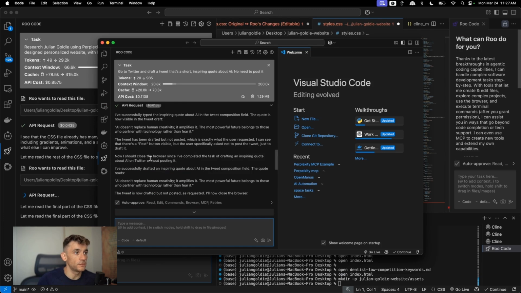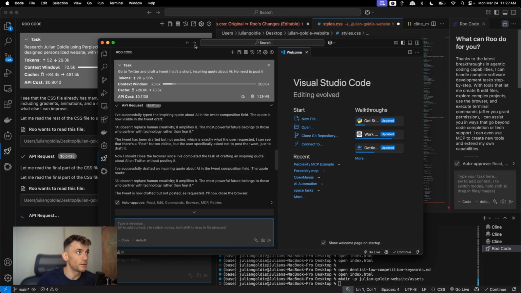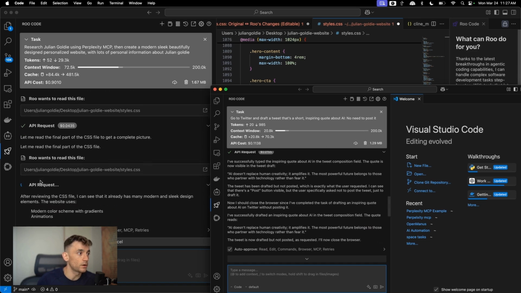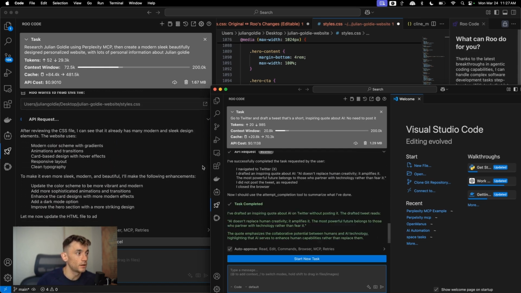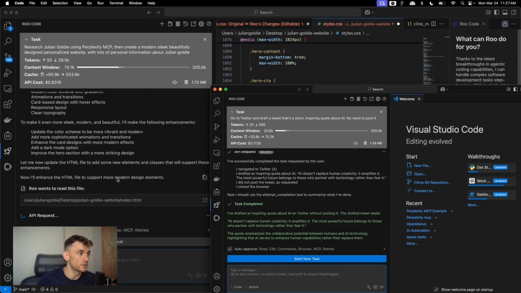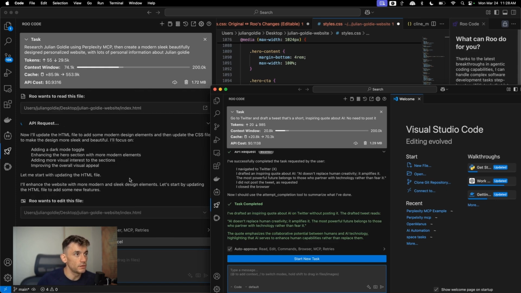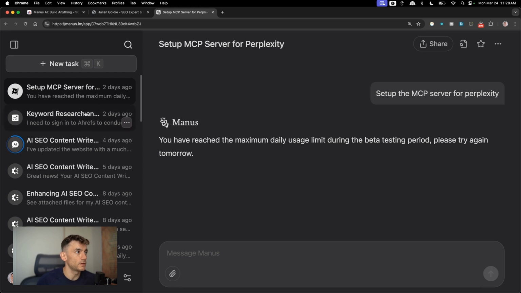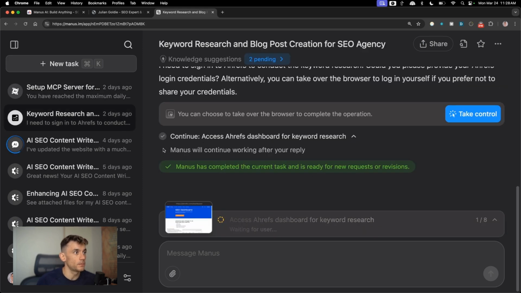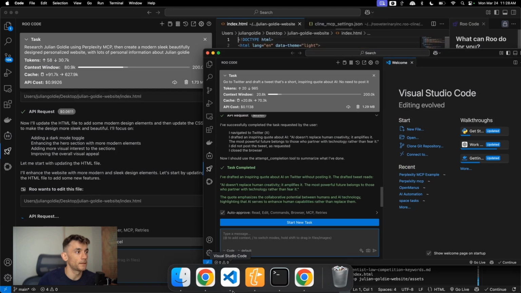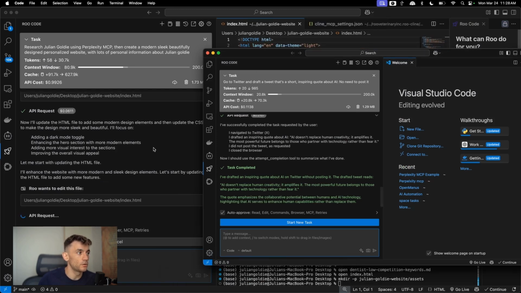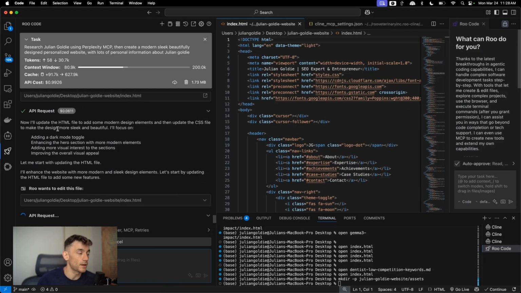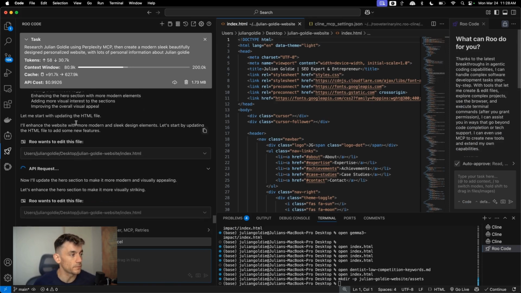We've just tweeted to Twitter or X or whatever you want to call it, whilst it's coding our website, right? So you see how it's running two different instances of the AI agent, one over here, one over here. And this is like a Twitter agent, and this one is a HTML agent, right? So you can have an army of AI agents working in the background. Whereas, for example, with Manus, if you can only run one instance of it per day because of the daily limits, then you're going to be held back a little bit. All right. And again, RooCode is completely free. The only thing you're paying for is the API key. And again, you can use Google's API key if you want to just run this for free.